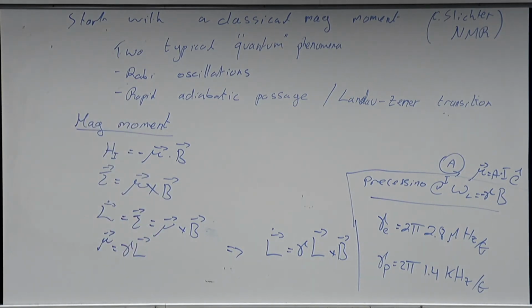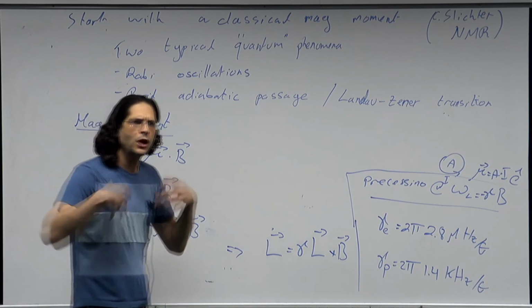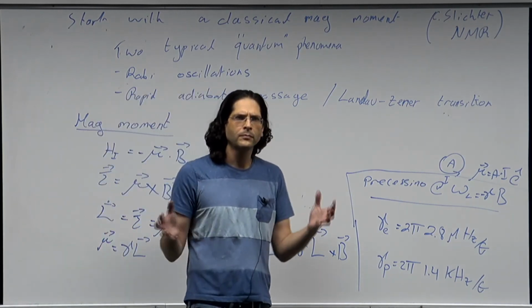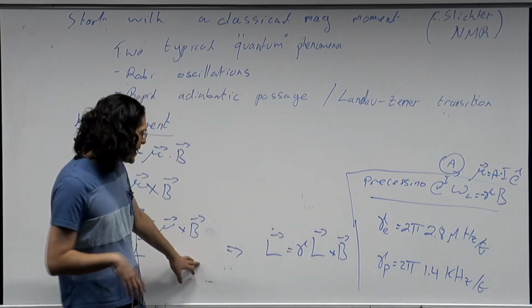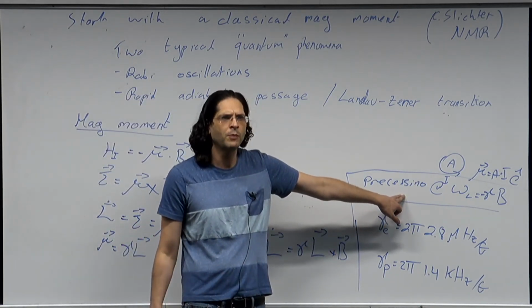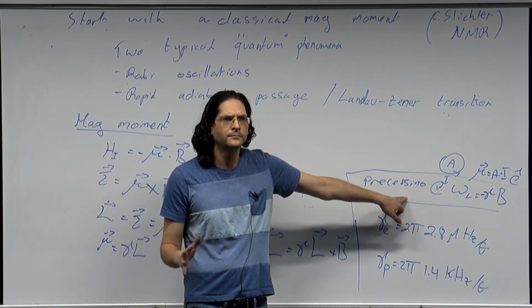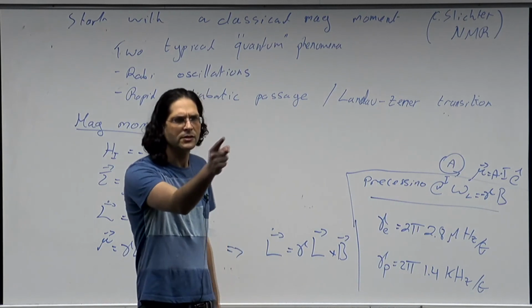Okay, so we only have 2 minutes, so I won't continue with this right now. What we're going to do next time, though, is take these equations of motion and go into the rotating frame. In the frame that's rotating at the Larmor frequency, what would this magnetic moment look like? Anyone? Constant. Okay, it will be just static.